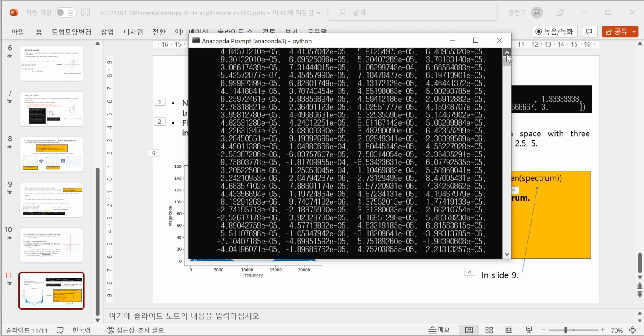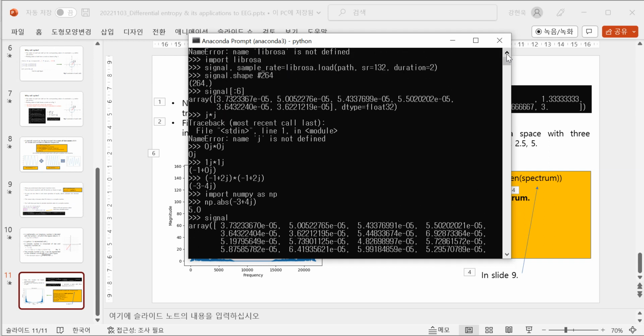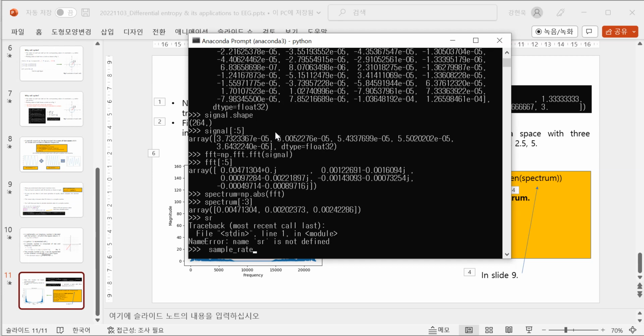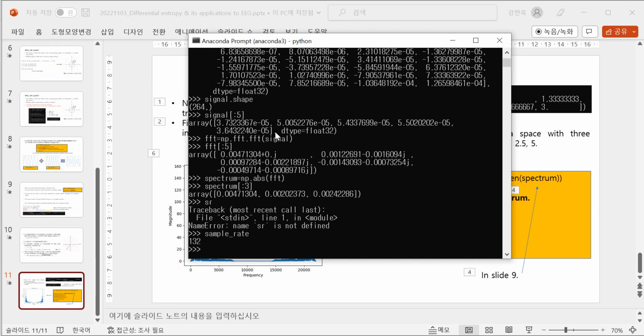I defined it as sample rate. Let's check sample rate: 132.